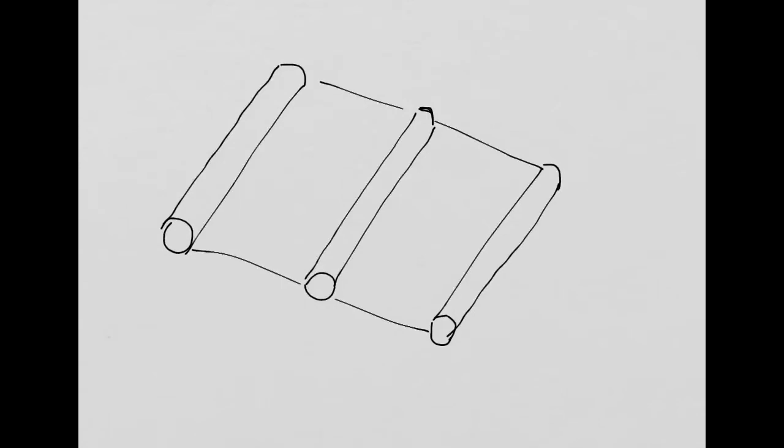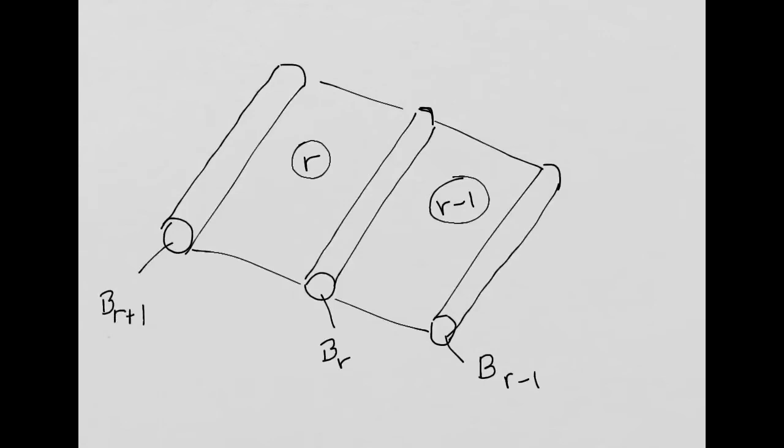So basically, we will have this skin that I'm going to say is skin R minus 1. This is going to be skin R. Okay? So we have to start numbering the skins and the booms. I can say that this is going to be my boom R minus 1. This is going to be my boom R, BR. So BR is the area of this boom in the middle. And this is going to be my boom BR plus 1. Okay?